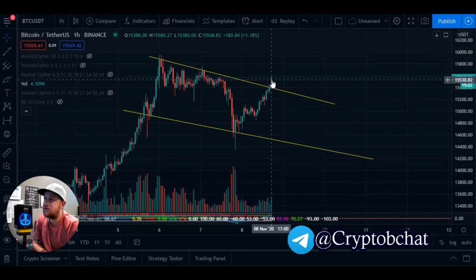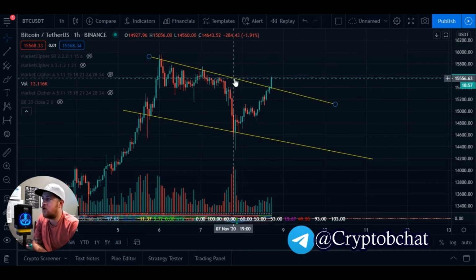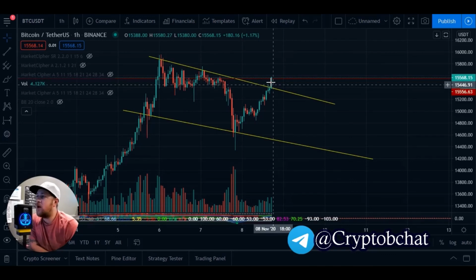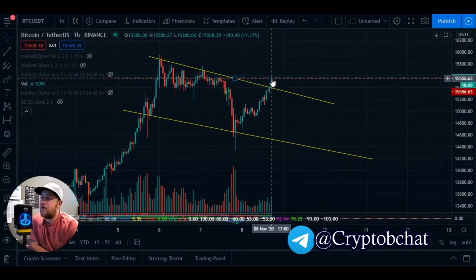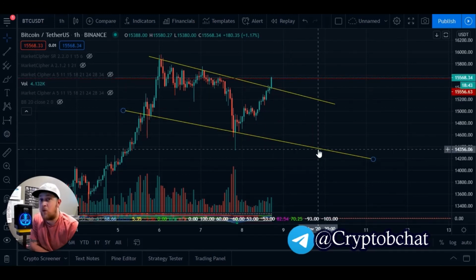Not to say it can't drop down, but this also could be a false breakout, guys, where if it pops up and this stays right at the resistance level, we can see the resistance right here. Lots of resistance at this spot right here, right? It's just above it. So this candle could close way up there, but the next candle could drop back into this trend line, and we would call that a false breakout.